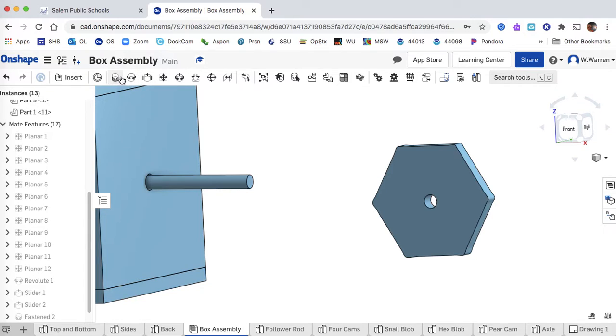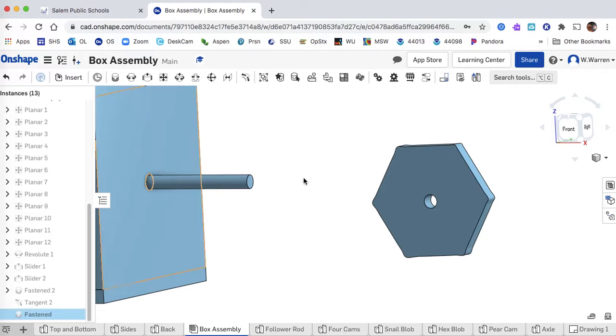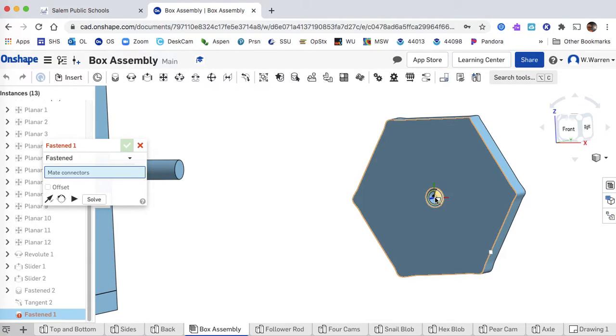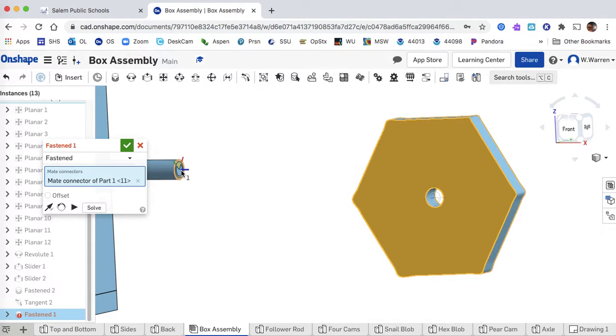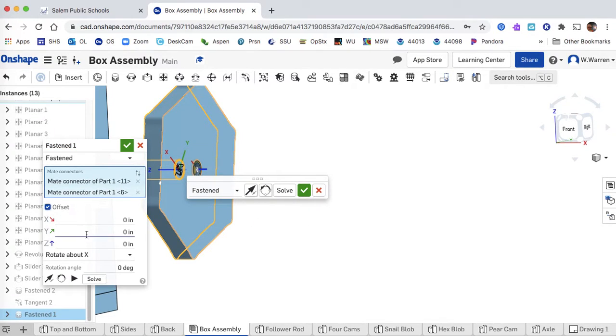So let's go ahead and fasten. Oops, wrong one, sorry. Let's go ahead and fasten this to here. And let's offset it to get it underneath that follower rod. I think that'll be 5 3/4 inches. Let's see how that goes.